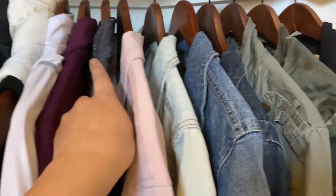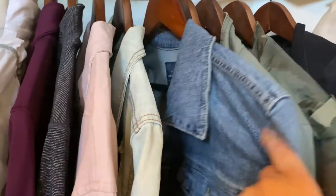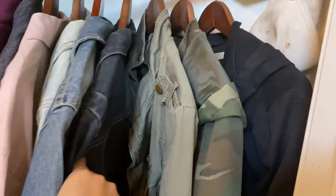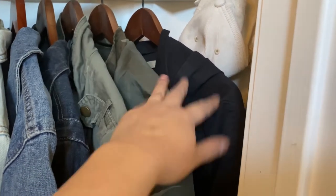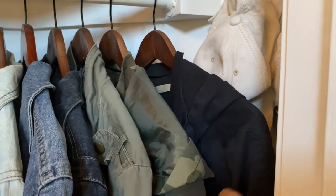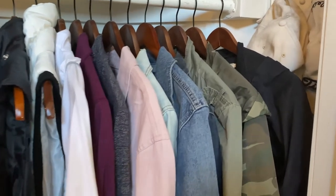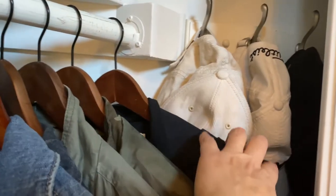I've given a couple of workout jackets to my daughter. Then I have jean jackets: a recent purchase in pink, a light, a medium, and a darker one. Then I have these utility-style jackets — an army green one, a camouflage one, and a black one. I like this style on a daily basis when it gets cooler. They're also perfect for travel because they have a hood, are water resistant, and have pockets. I love pockets for traveling — for entry tickets, little souvenirs — I just want to be hands-free.